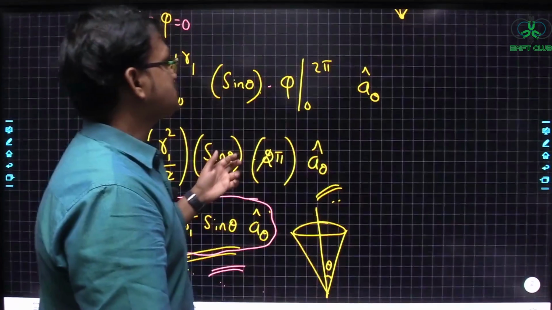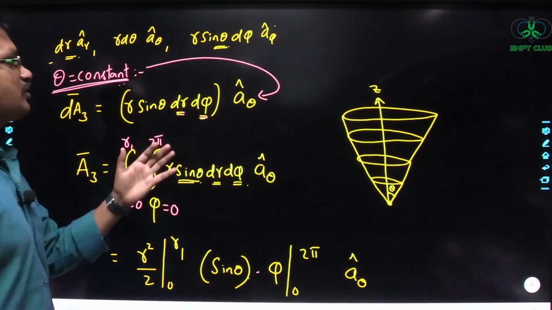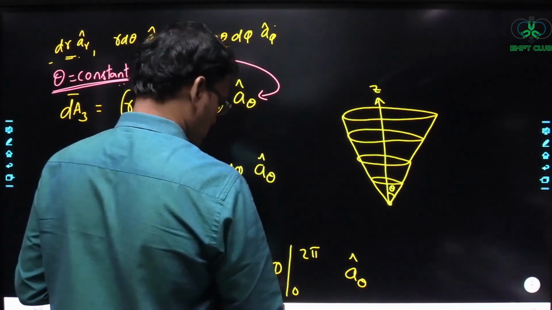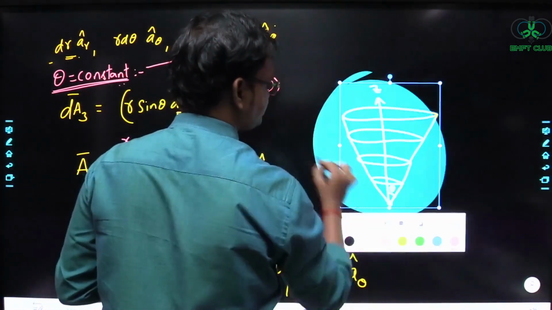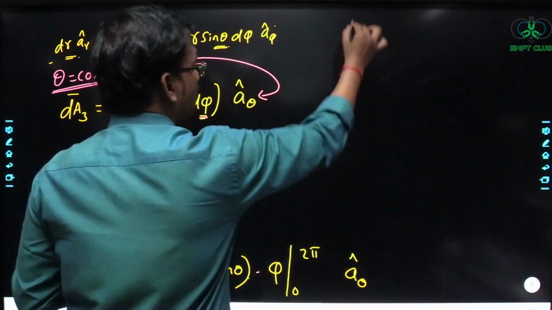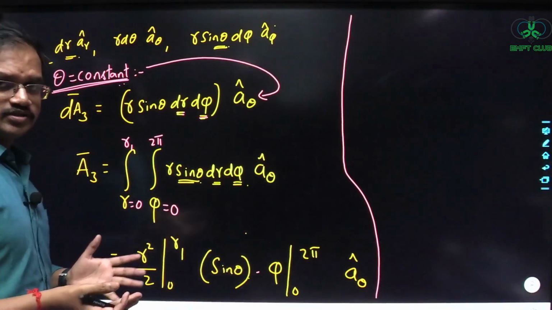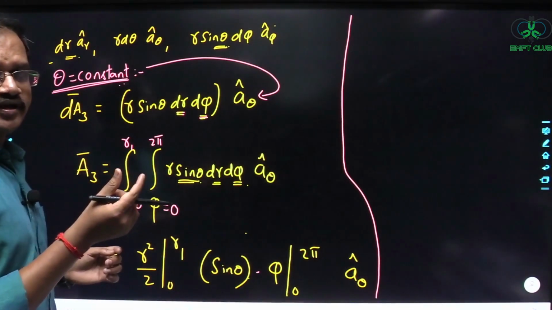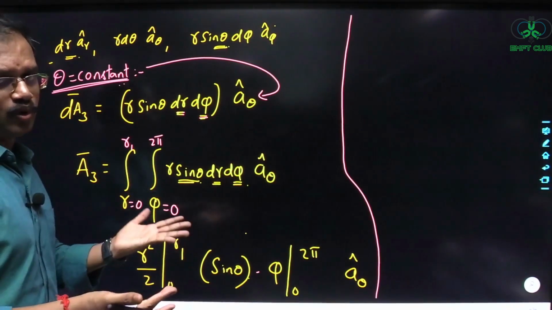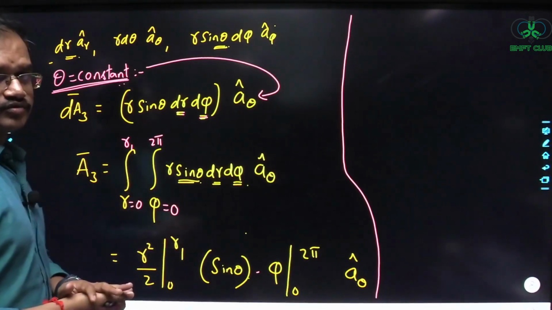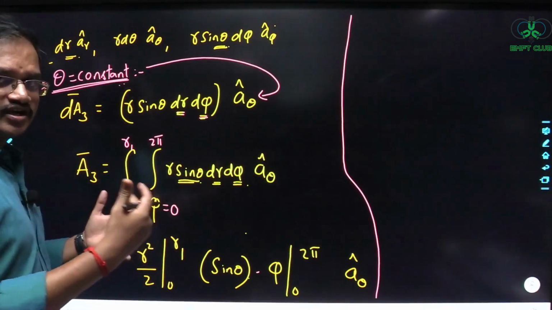Right. Now, what is the differential volume here? It is very simple. If you want to determine the differential volume, what do we have to do? Just multiply. I have already told the concept here: take any small differential area and extend that differential area in its perpendicular direction, then you are going to get the differential volume. We know all those things, we have already developed those concepts. Again and again there is no need to do each and every step.